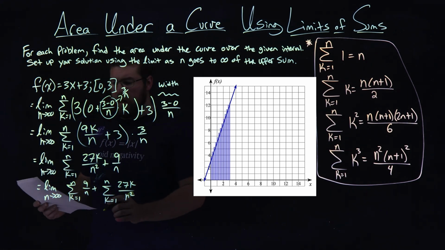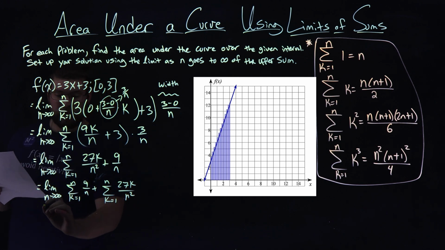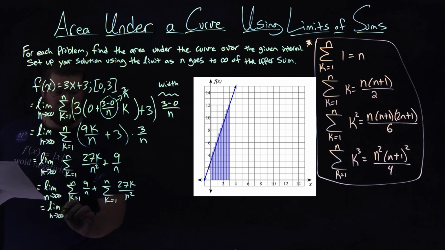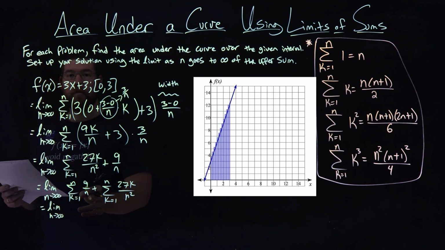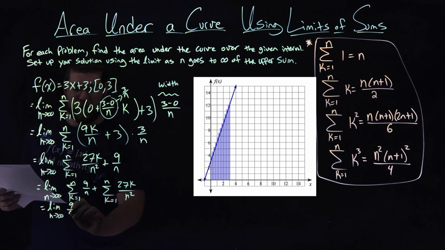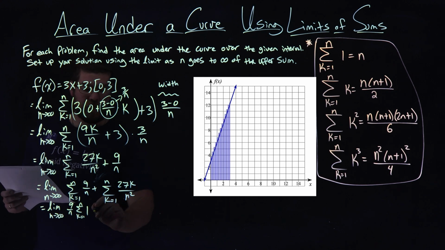Okay. Now hopefully we have enough room here. I think we will. The limit again, as n approaches infinity, of, we can pull out that 9 over n out front of our sum. So 9 over n here times the sum from k equals 1 to n. And what's left is just the 1. It looks like our definition.